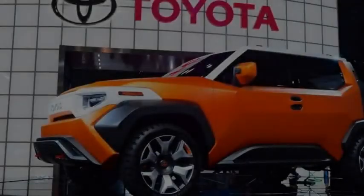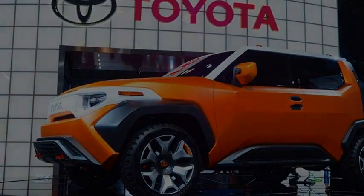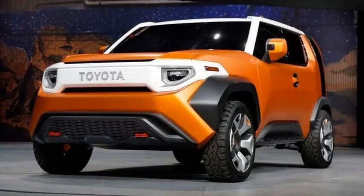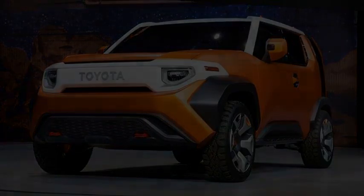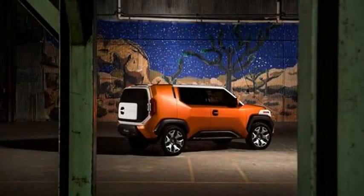Ian Cartabiano, chief designer of the Toyota FT4X and studio chief designer at Toyota's Calty studio in California, confirmed to Car Advice the concept crossover isn't far shy of being production ready. Speaking to the media after the official unveiling of the FT4X, Cartabiano said: 'We always design Calty's concepts to be at the 75% stage. We can make this thing.' He stated Toyota's production engineering has really stepped up their game, and 'if we can make CHR, we can make this thing.'